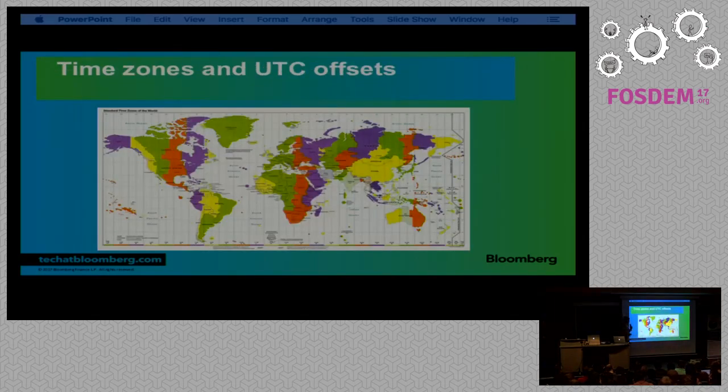So UTC came as well with the concept of time zones and UTC offsets. A UTC offset is just an amount of time you will subtract or add from UTC to get your time. The problem is you never speak on the time on UTC, right? If you're in New York, you are minus 5 hours. Plus 4 hours. You can check it.